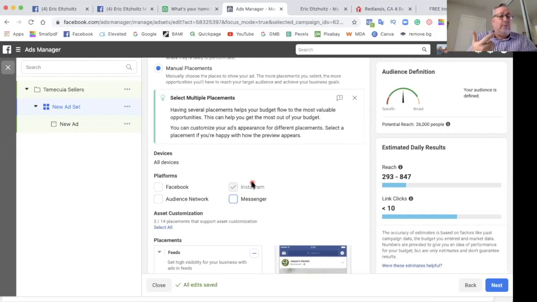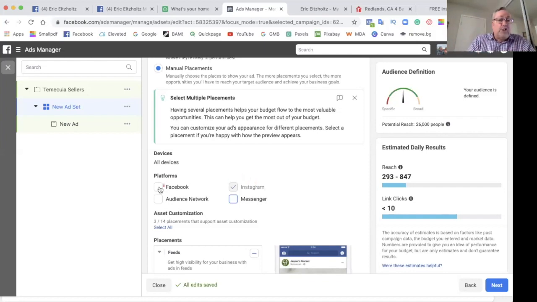So if you were in a neighborhood and you shot a video and you said, hey, Eric Eltholtz here at Fake Realty, I just wanted to let you know that home values in the Temecula marketplace have increased 2.7% in the last 12 months. Just to let you know, 2.7% translates to $12,892. Hey, if you want to get a custom report for your home value, just swipe up and you'll be directed to an instant home value report website, right? And you could do that.